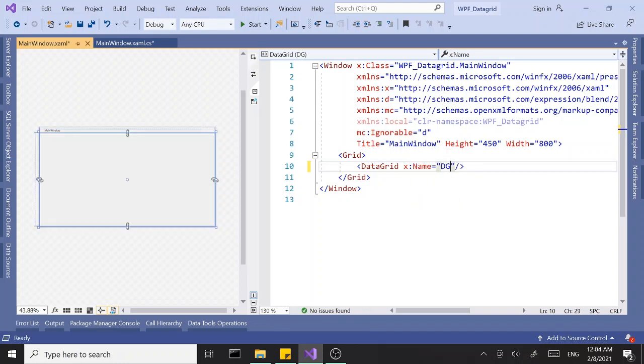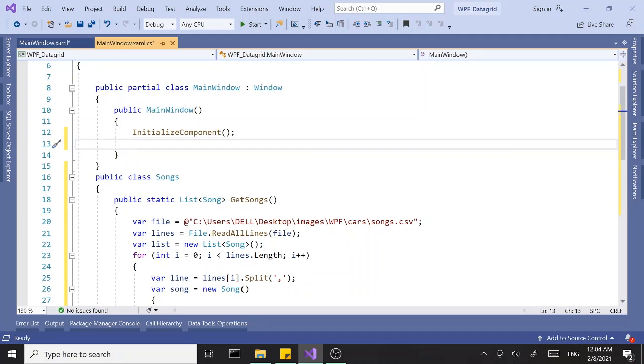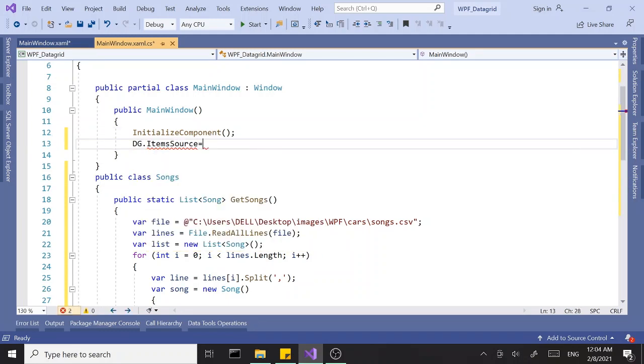Let's call this DG for short. All right, so DG dot item source equals songs dot get songs.